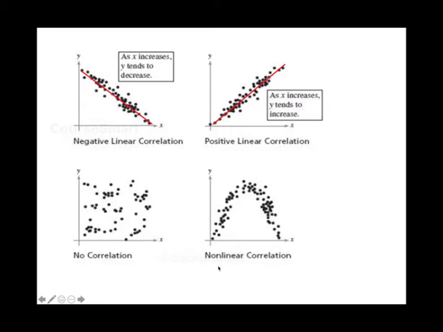You can't say no correlation for this picture because there may be other kinds of correlation, just not the linear one. Right now for these two sessions, we only focus on the linear correlation. So when you look at a scatterplot and it does have some pattern, you can only say there is a non-linear correlation. You can't say no correlation unless you see the picture has no patterns at all and you can't draw a straight line on it. Then you can draw the conclusion of no correlation.